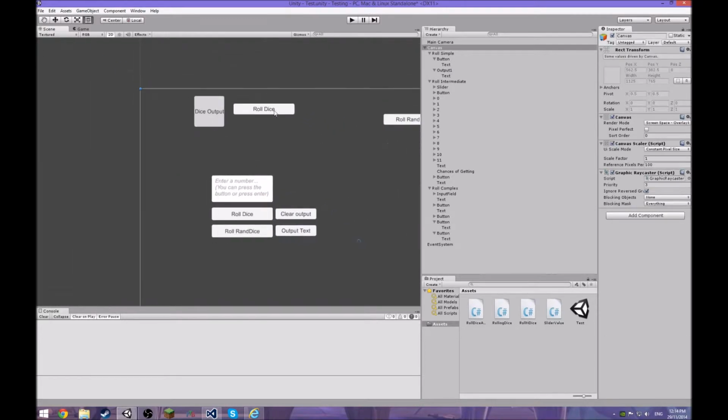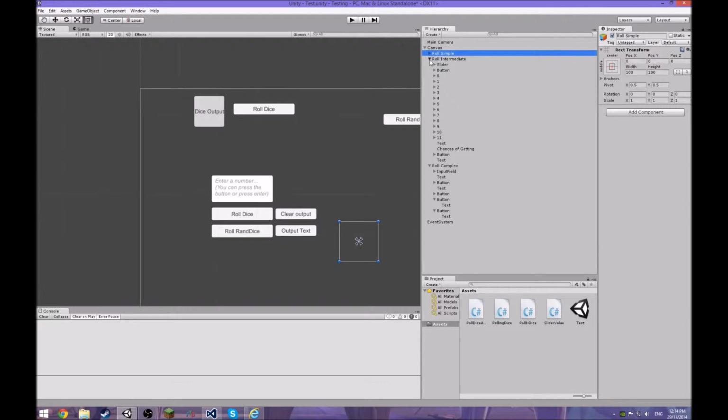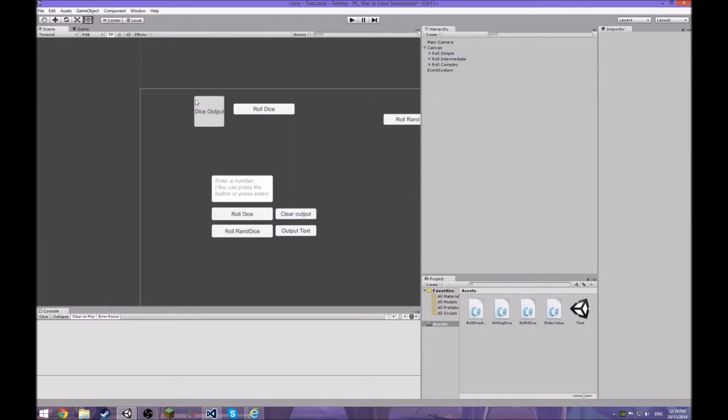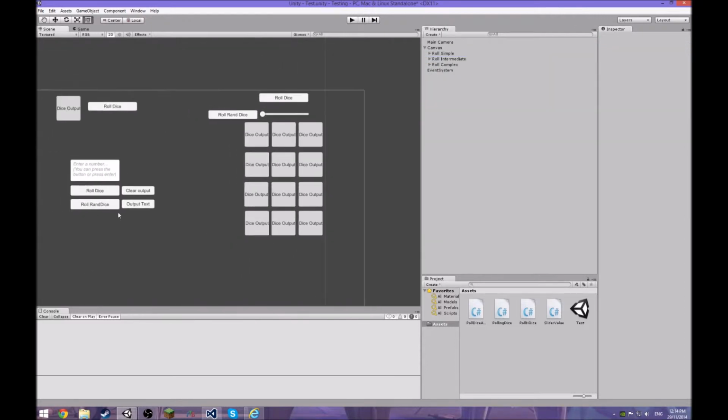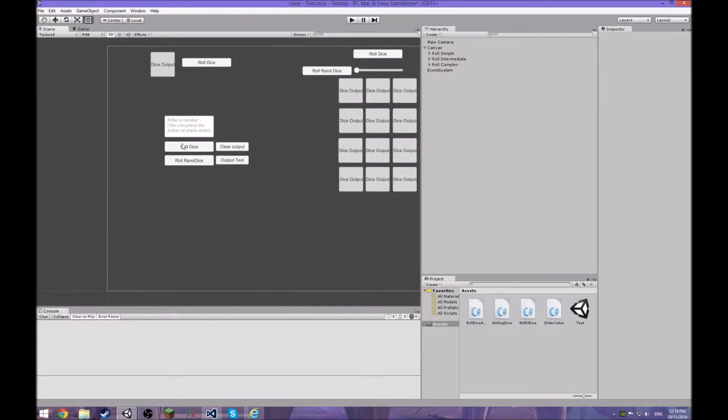Over here, I got my dice output. I just put them into nice little boxes. I got my dice output, just did this. Then I went to the random dice, which took forever. Then I finally went over here, and because of those steps, I could understand how it worked, and it was a lot easier. So we're gonna start.